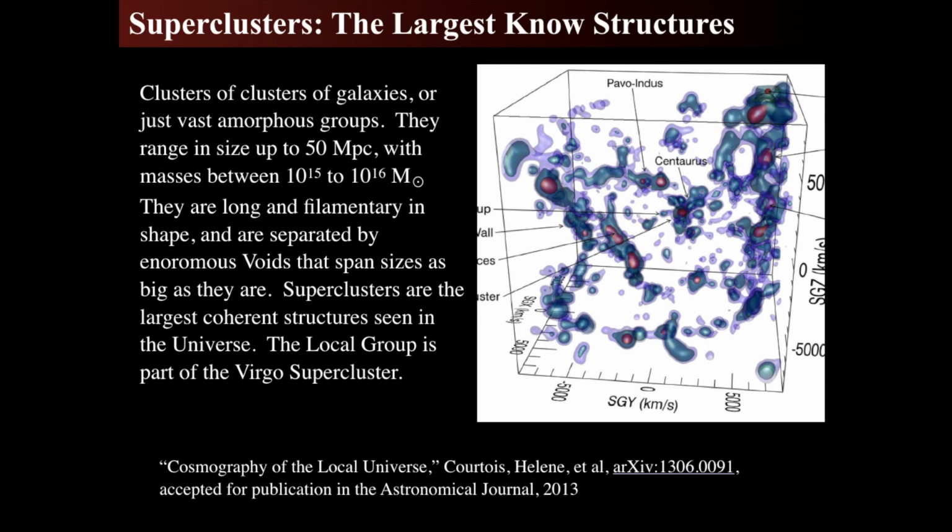But it's amazing to look at an image like this from Courtois, Hélène et al. in their Cosmography of the Local Universe. It was published in the 2013 Astronomical Journal, and I'll get the link there for you from arXiv if you want to take a peek, because this is worth a look. You see that there are these enormous voids, and these huge voids make up part of what we're looking at around here. The Local Group is right down in the center there, just off to the side, to the left of what's indicated by Centaurus. So the Local Group is part of the Local Virgo Supercluster.